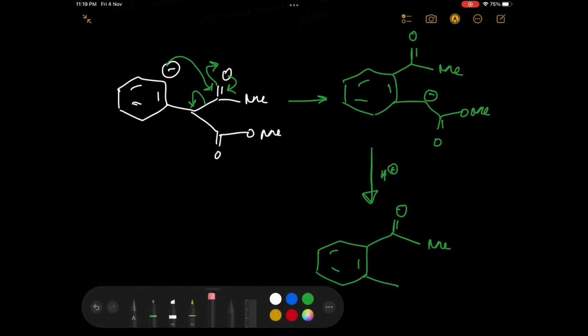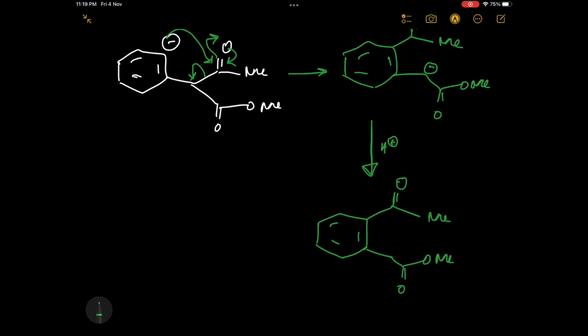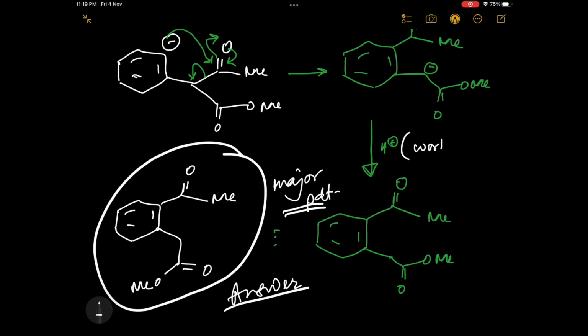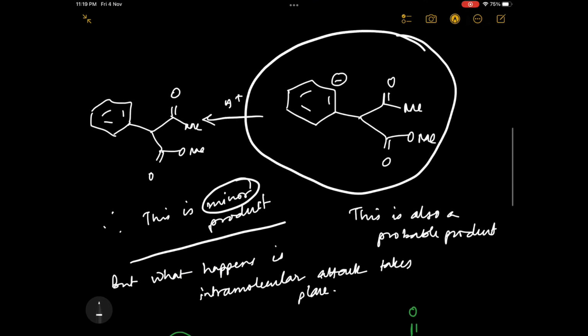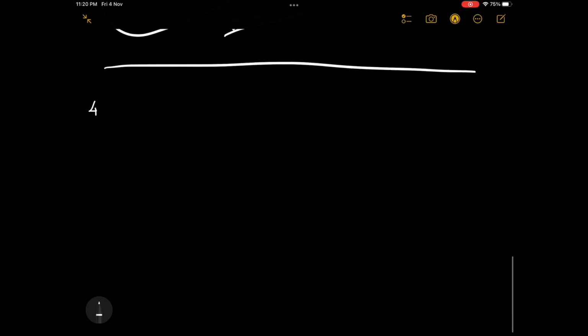I was actually writing one carbon less, so sorry for that. And as we can see, this is our product, the answer to this question. And all the H plus that I am writing after this in the last step, which is not given in the reaction, is basically the acidic workup that is taking place. So no reason to be confused there. Yeah, so this is the answer. Thank you, and let's go to the next question.